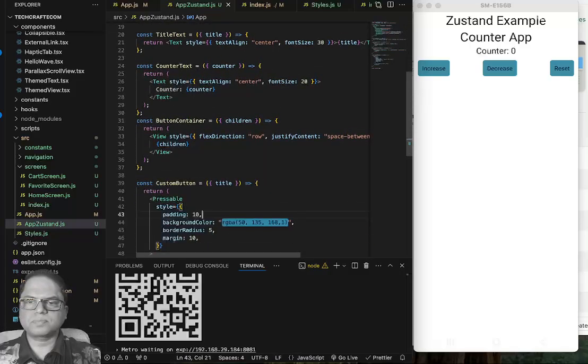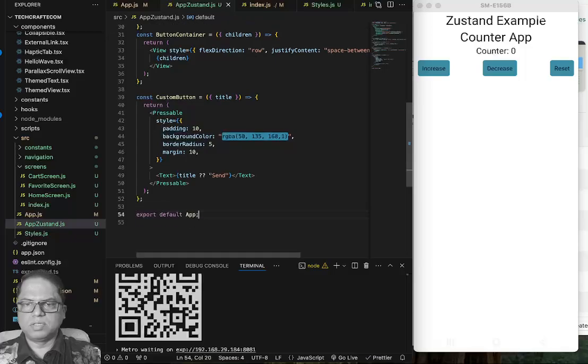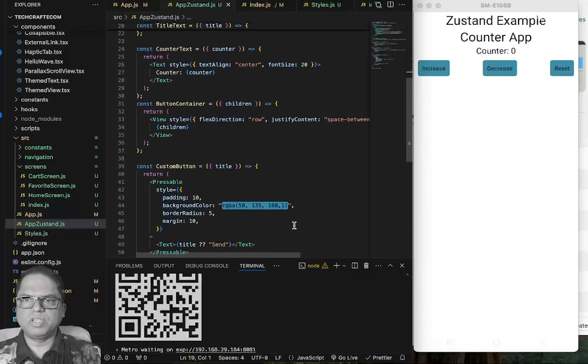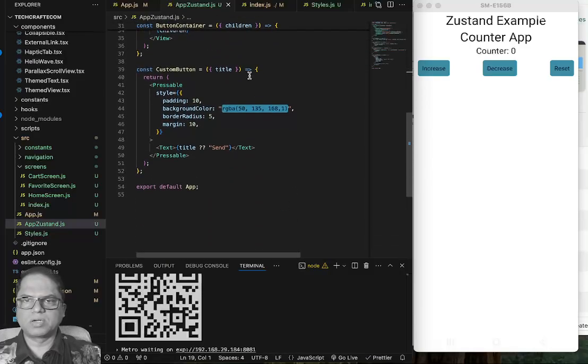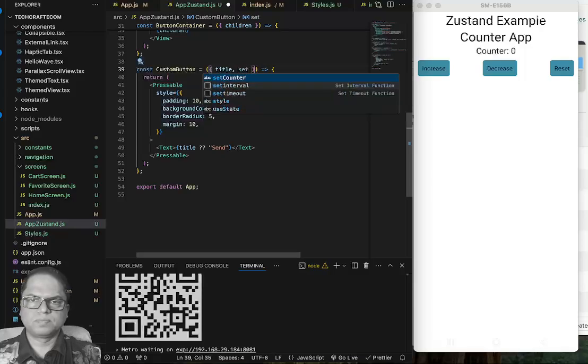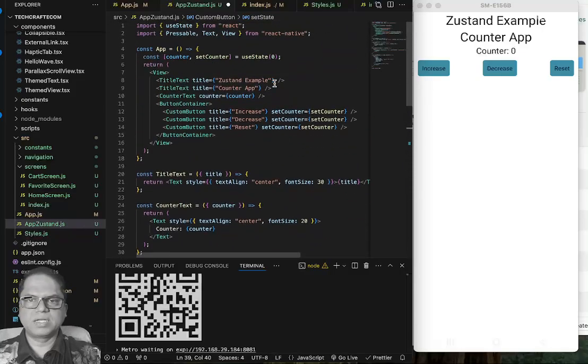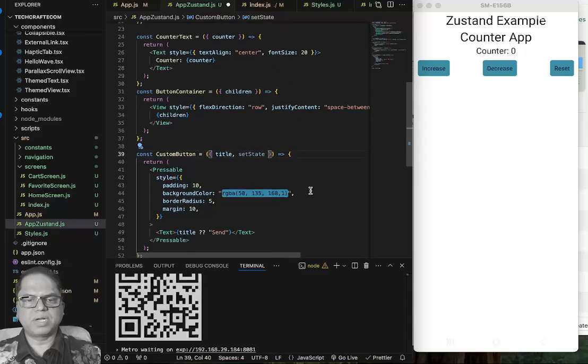Okay, now this one we will use here within our custom button. So as it is a custom button, instead of set counter, let us say set state. It would be better, right? Or for now, let's keep as it is because it is only a counter up.